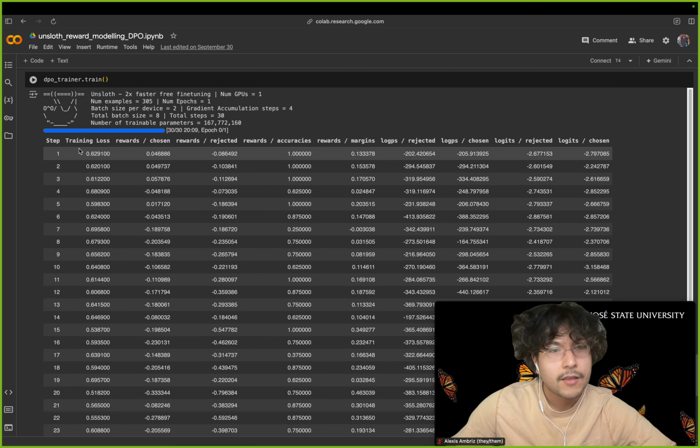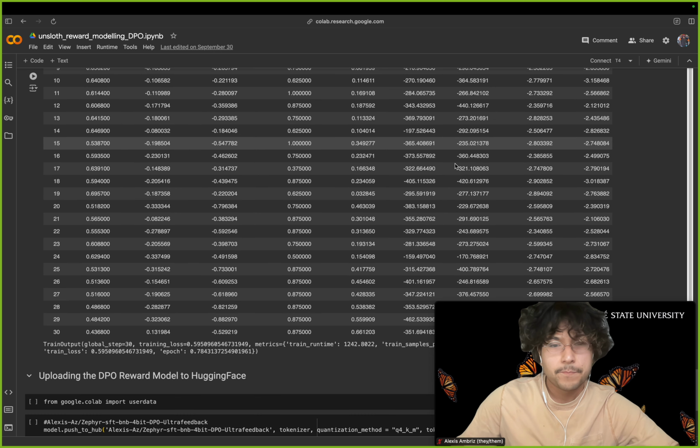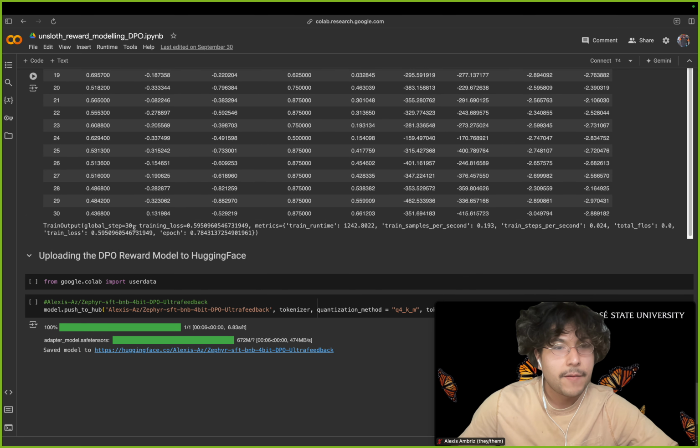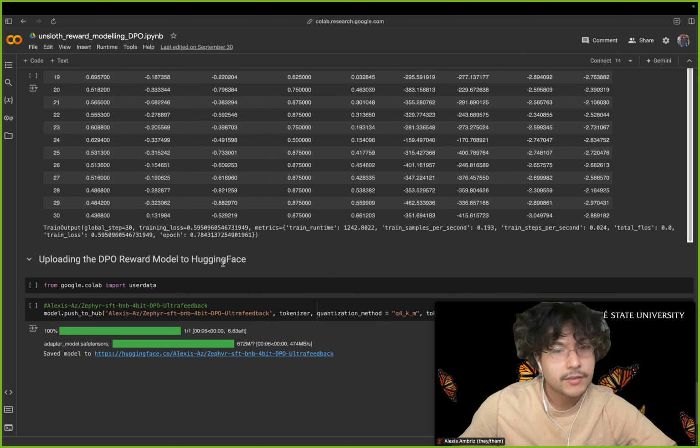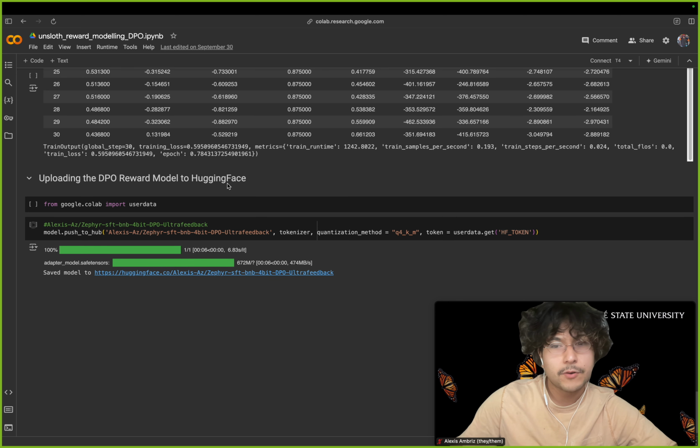This training stage is a lot different from pre-training or fine-tuning. It has metrics related to DPO, like the rewards that were chosen, the rewards that were rejected, the reward accuracies, margins, logps, logits. And then after training you can upload the model to HuggingFace so you can continue training or continue the reward modeling later on.